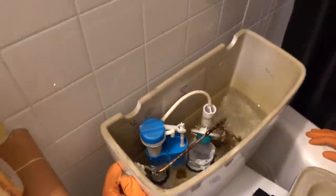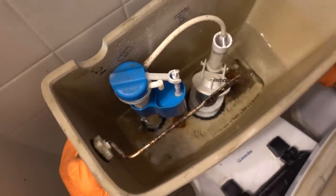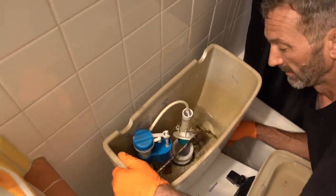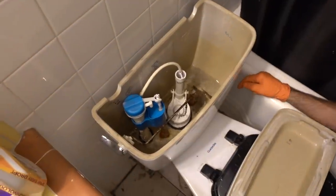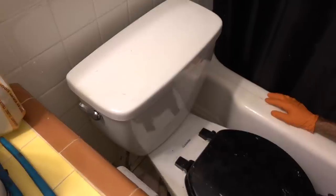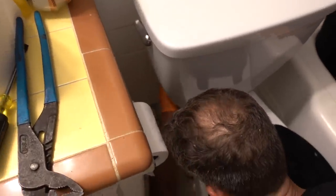A lot of times you shut this valve and the water doesn't turn off — then just go to the front of the house and turn your main water off, and then bleed all of your water. Now we know the water's off. If we flush this, that water in there should not refill. We're going to drain the toilet by holding this flusher valve down. Thank God I have a tile floor. If you have carpet, you're going to need to make a pathway out of your house because when you pull this out, it's going to leak water. Make a pathway to the outside so it doesn't leak all over your carpet.